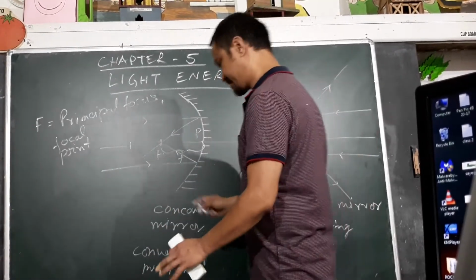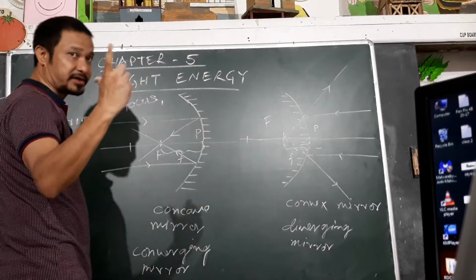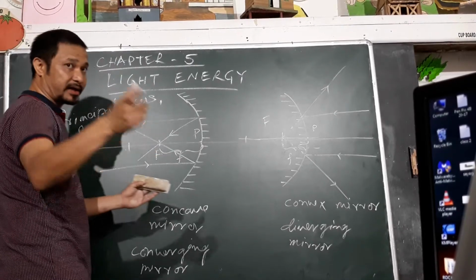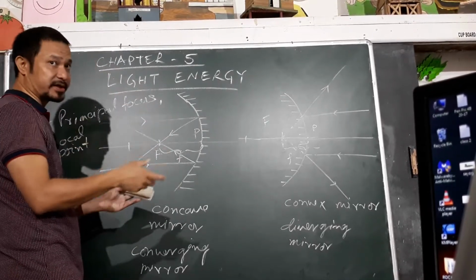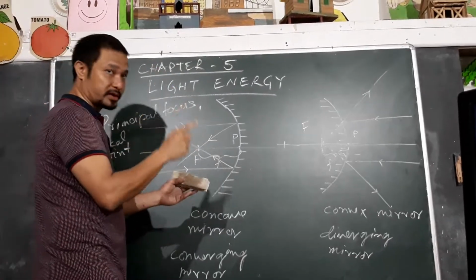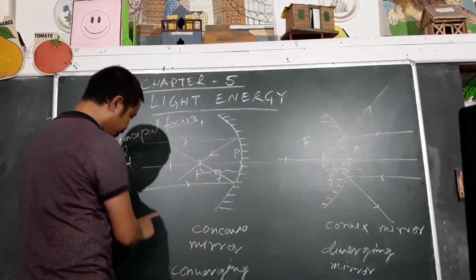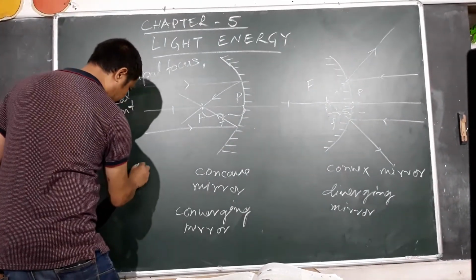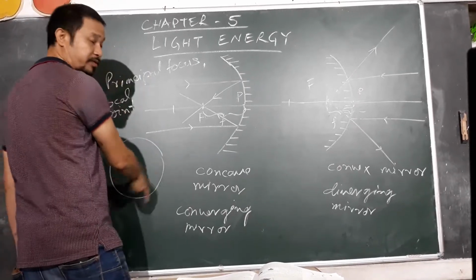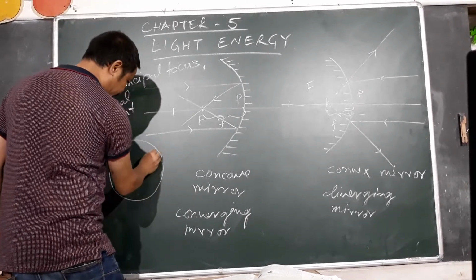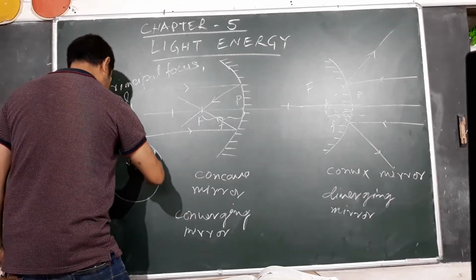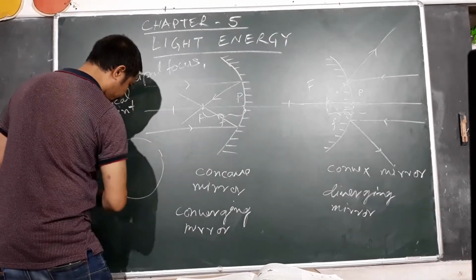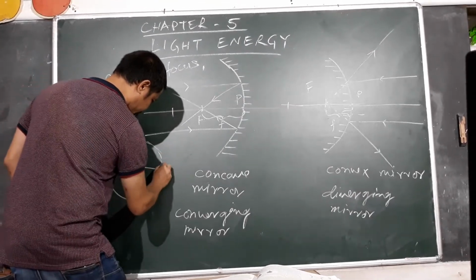When you are making a circle, you take a certain radius in the compass. Let's say in maths they tell you to make a circle of 5 centimeters. So you take a ruler and compass, and you take 5 centimeters. You put the compass at a point and draw a circle. This is the point, this is the circle you have drawn, and this is the radius.